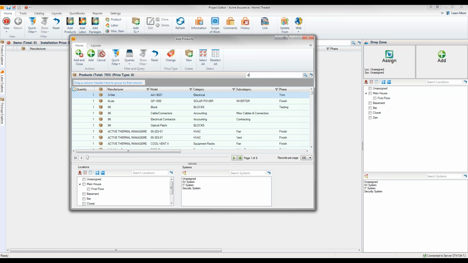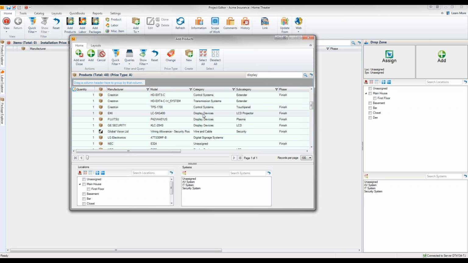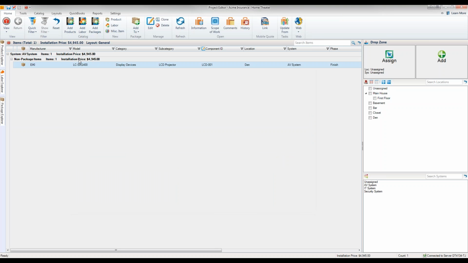So you can also search for those items. All right, so I'm looking for a projector. So I'm going to grab this item. I'm going to assign it. Location and system, add and close.